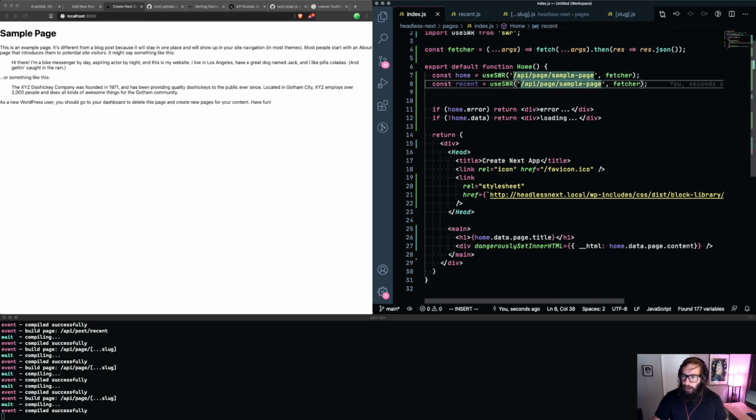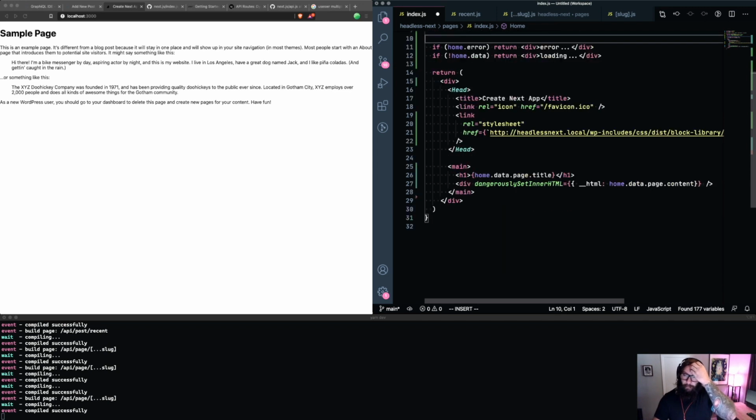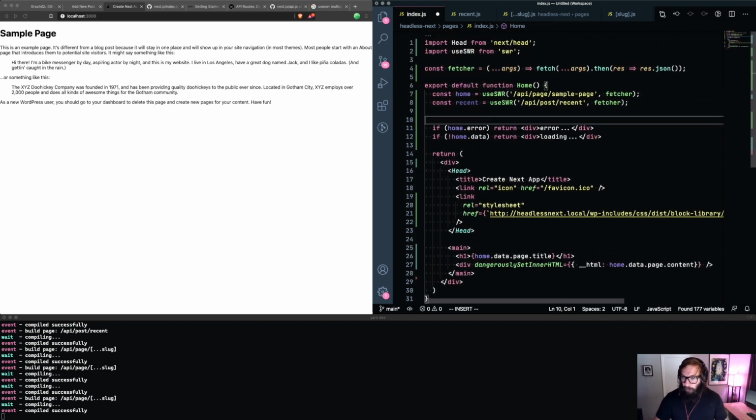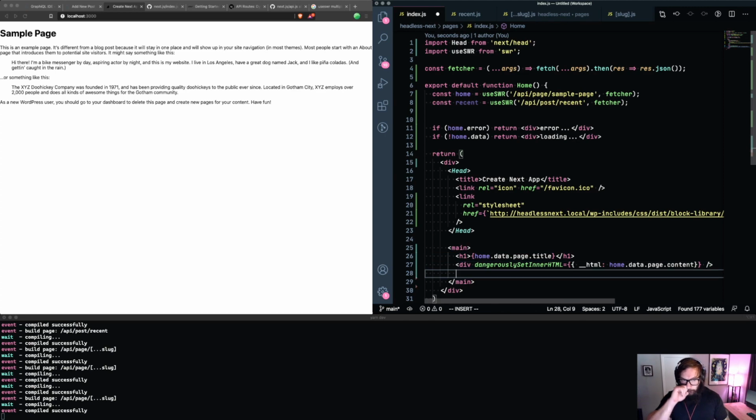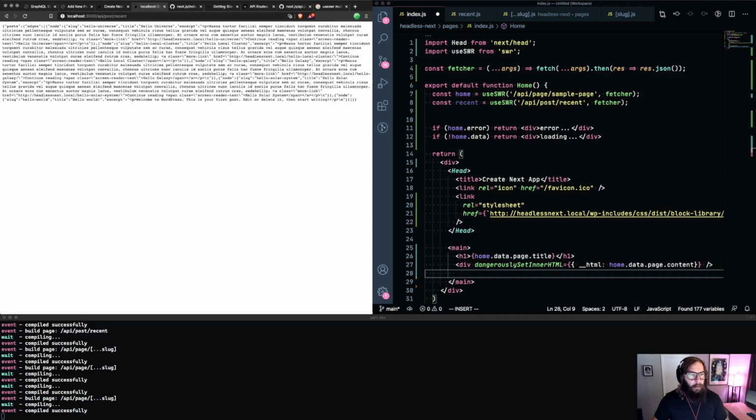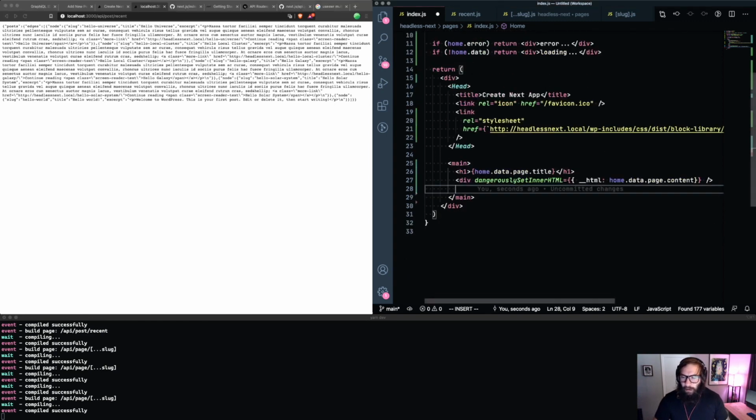Okay, so we can name these and then just access the data for the different parts however we would like. Because we're not passing any variables or doing anything crazy here, we can just make a simple API call to API/post/recent. And then from there, we should be able to more or less just do a map over the response. Not a map because it is an object. Post edges. No, it's not. Edges is an array.